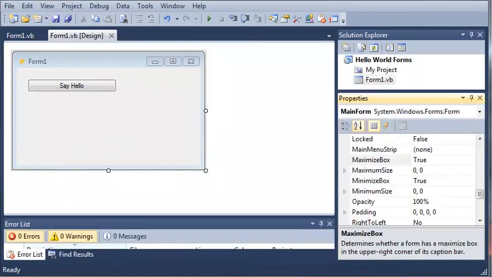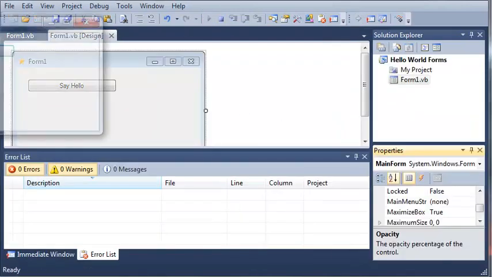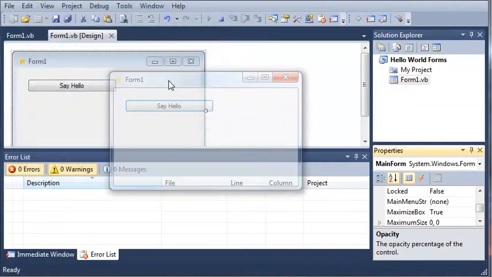So if the buttons aren't going to auto size, then you may want to set maximize box to false. Now you can also select minimize box to allow them to minimize it or not. You can change the opacity, so let's change it to 50, and if we go ahead and run this, you can see that our form is almost see-through.